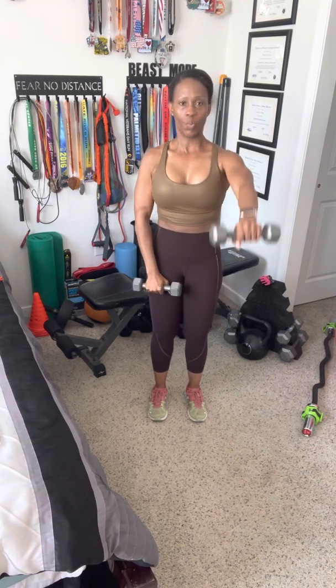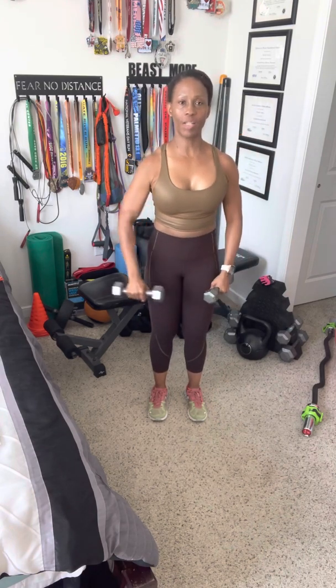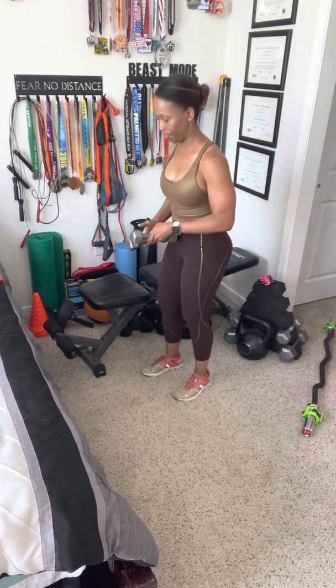Front raise one arm, side raise one arm, shoulder height. And also you can do the side raise, lateral raise, shoulder height. Okay, so you can superset any of these exercises as long as you're staying within the same muscle group, shoulder to shoulder.